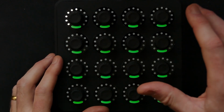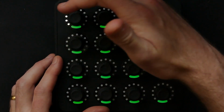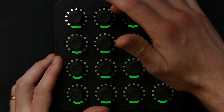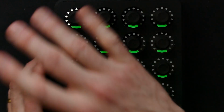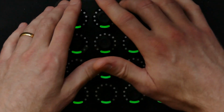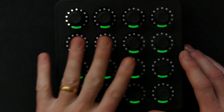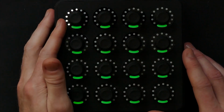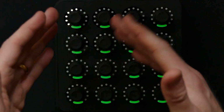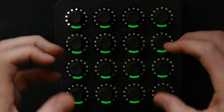And in order to do that, you send the value from the other equipment to the MIDI Fighter Twister on channel 1 actually. If it has channel 0, it's channel 0. If it is channel 1 to 16, it is channel 1. And that will bring up the values here, and it will be in sync with your other equipment. Now, you can't do that with everything, I presume, and sometimes you actually want your MIDI connection to do other things, but it is possible to do that, and it can give a very nice visual feedback.